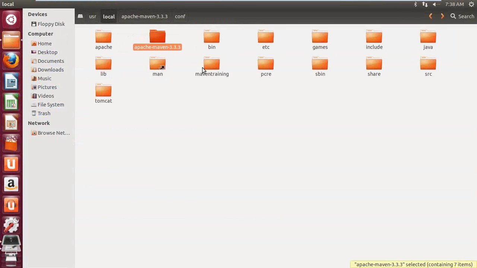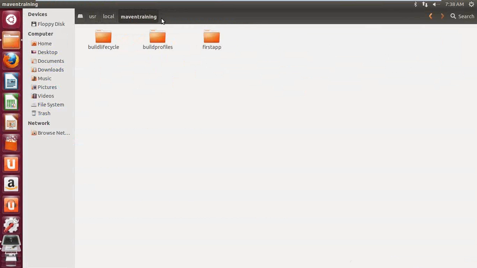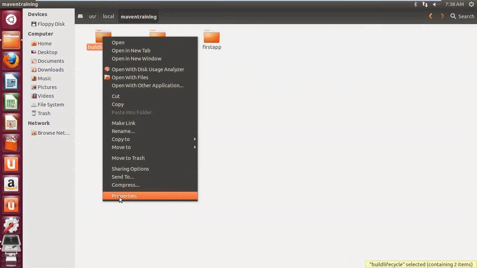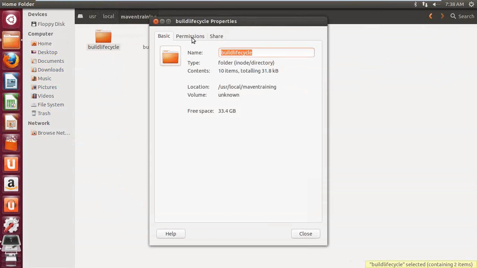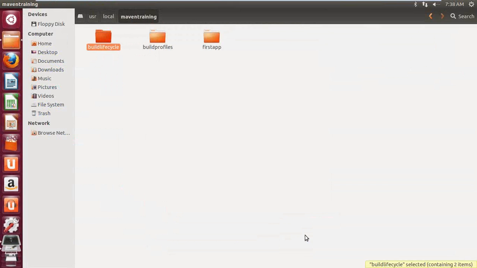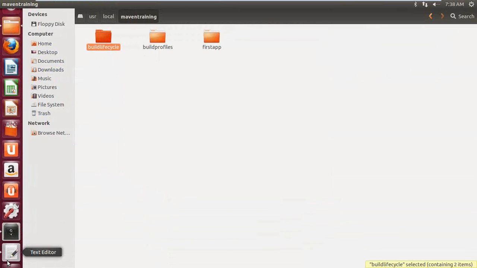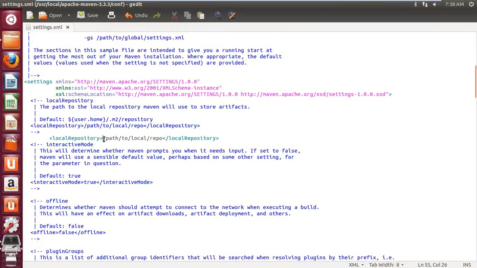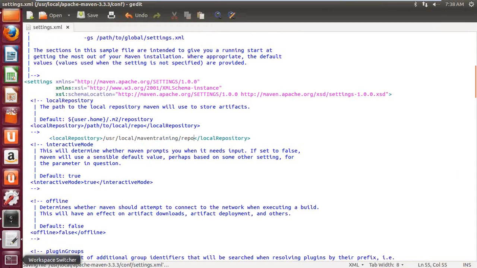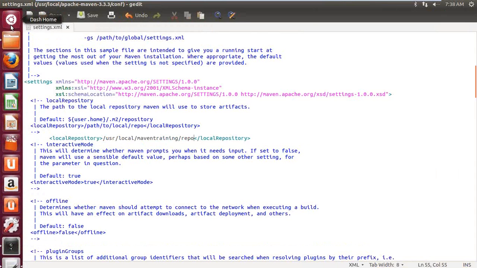I'm giving the path as maven-training/repo. Save it and now open the terminal.